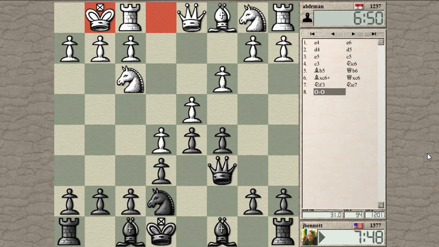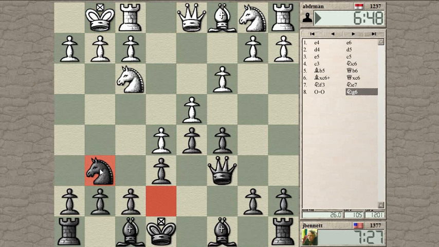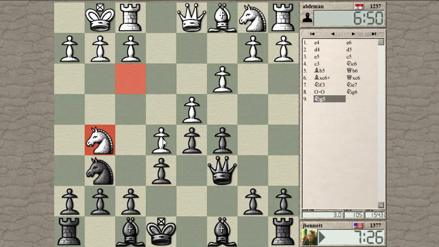Okay, castles. So after castles, it seems like he's not that likely to play g4. It would open up his king side. But what is my knight doing on f4? Yeah, I'm going to go to f5. I'm going to go to g6 anyway. If he takes here, then I get some pressure on the e-pawn. That can't be right.